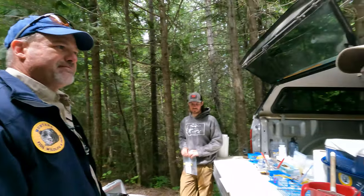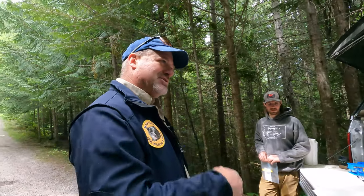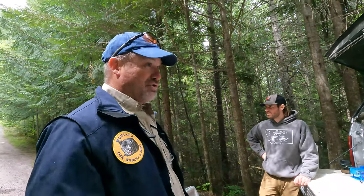And you do the private hatcheries? We do private hatcheries because when private hatcheries stock fish all over the state, there's a potential for spreading diseases, and we need to make sure they're not spreading things, so that we can protect the state fish from those risks. And what kinds of things do you test for?